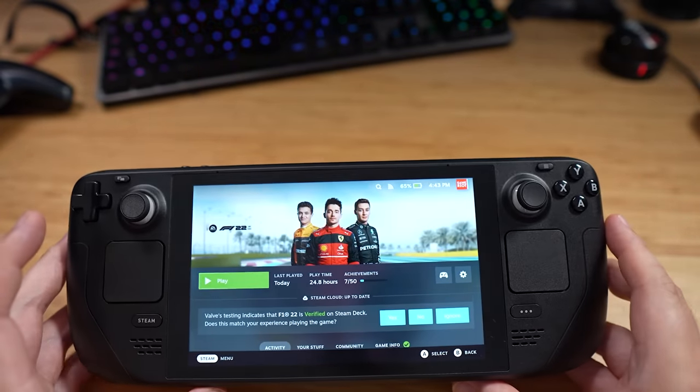I'm very impressed with this device. To summarize: negatives — it gets a little bit hot, and it would be nice to have every game on Steam verified. That will hopefully happen with time and publisher help. It's selling out like hotcakes everywhere and is very hard to get hold of. It feels like old-school hardware, but clearly it's very impressive — the fact that I can run F1 22 on medium settings on this is kind of mad. Pretty much every Steam game works on this device.